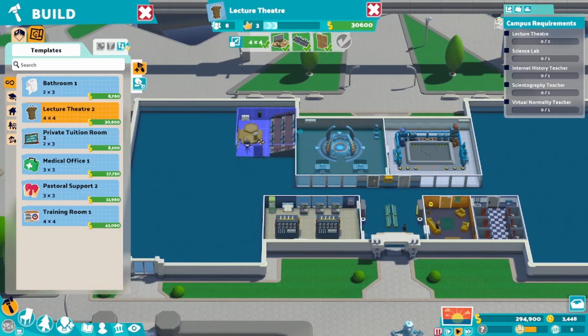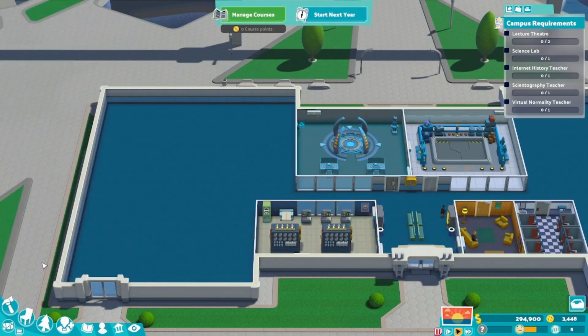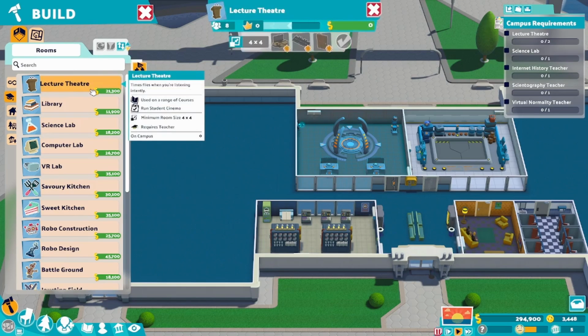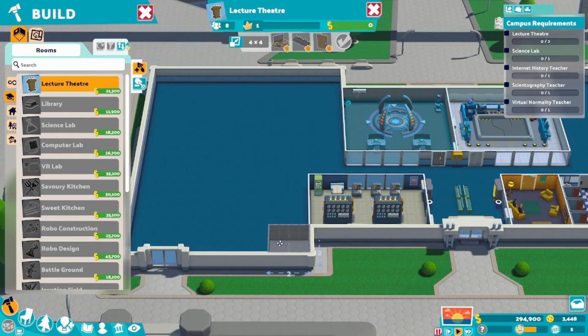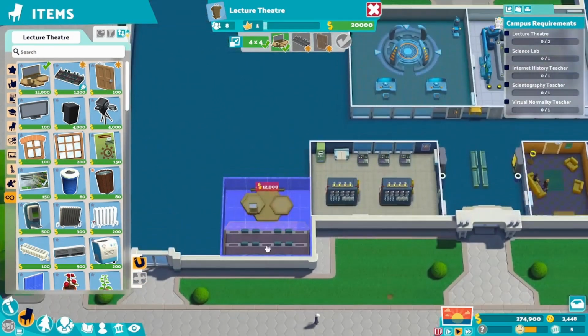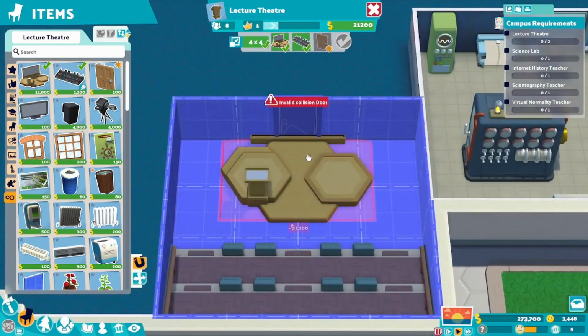Now, I already have some room templates, but for this mission, I'm actually going to build some really basic rooms and save them to my templates for later use. I highly recommend you have a set of basic templates saved and do so really early, as it will save you a lot of time in later maps. I learned this lesson very late and while actually playing 2 Point Hospital, but I know it now, so I'm going to do it now.